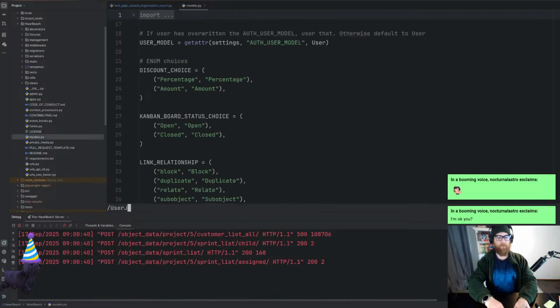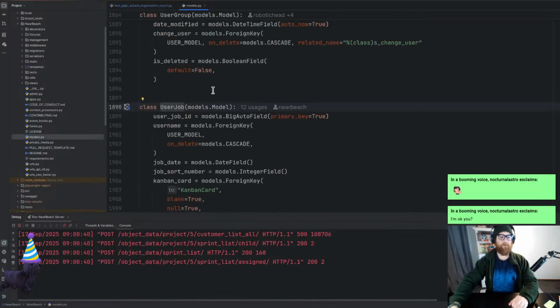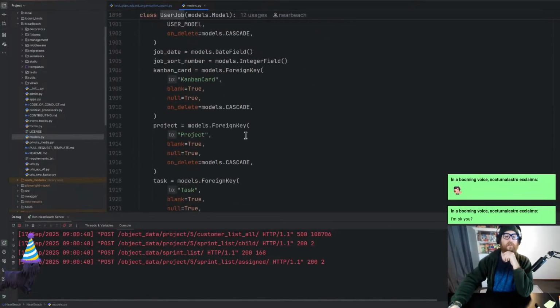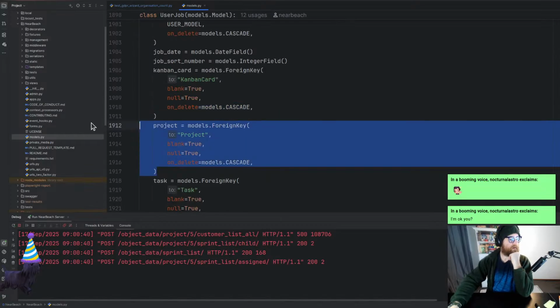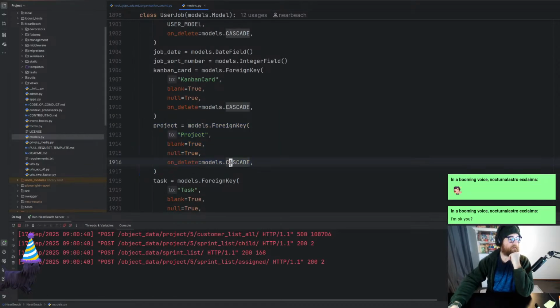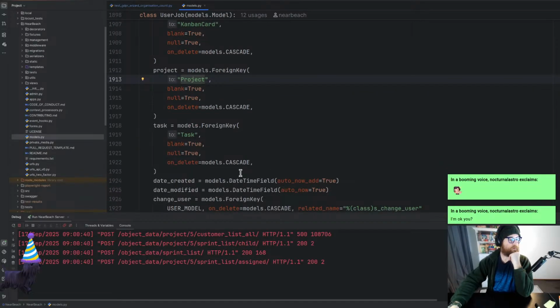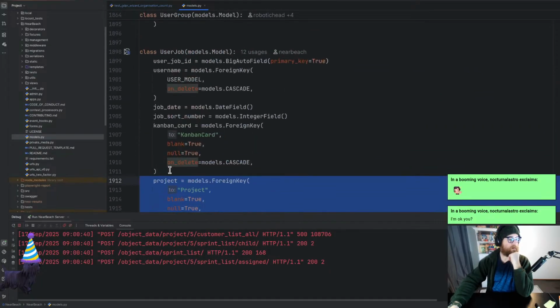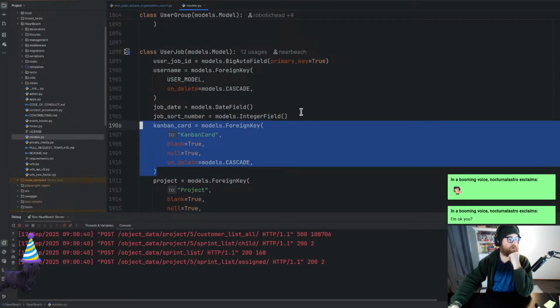Let's go and find our user job. So we're scrolling down. No, they are a foreign key. And on delete models cascade. So that should have deleted it. Weird.